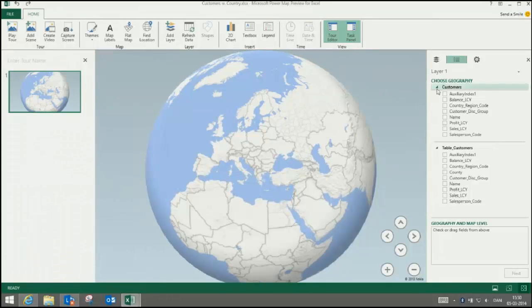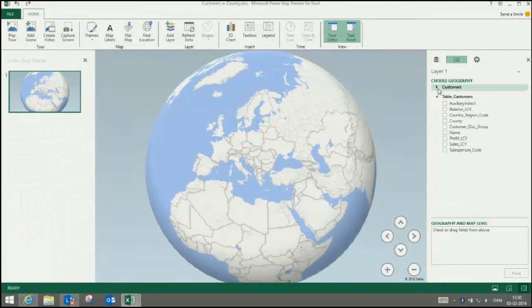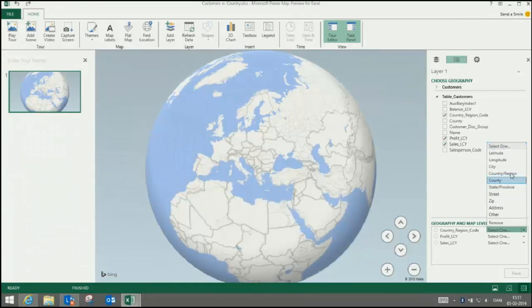Exactly. Over here on the right, you again have the pivoting experience that you know from Excel. So now I can go and I can map my locations. So let's do that. So I pick some country region codes. And let's also do some profit and some sales again from our query. I want to just map them in here. And do some latitude.